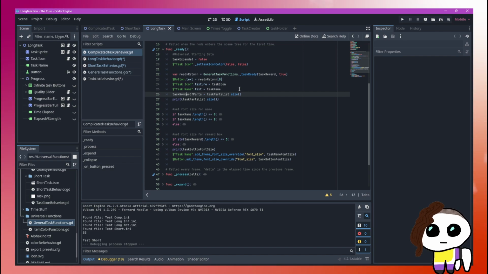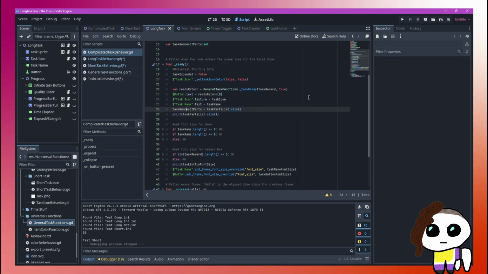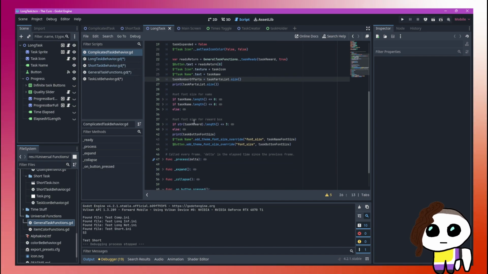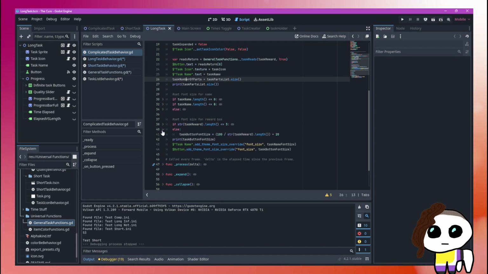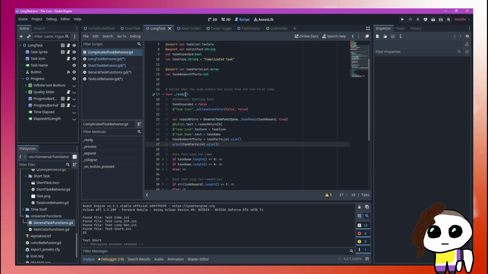And then complicated task. I'm not ready for this one yet, but I should set it up as such, which should be easy because it is up here. Okay.